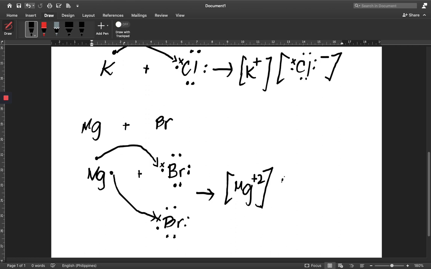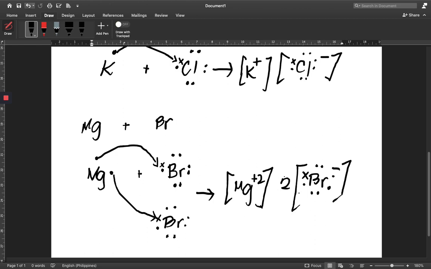Then a bracket. Since there are two bromine atoms where the electrons transferred to, we also write 2 and then Br. We place the bromine ion inside the bracket. Since we already write 2 here, we need only draw the LEDS of one bromine atom inside the bracket, just like in math. So bromine, Br, and then there is one new electron. We represent it using X, and the charge there is minus. So that gives us Mg 2 plus and 2 Br minus ions.